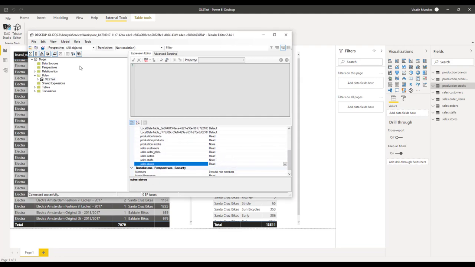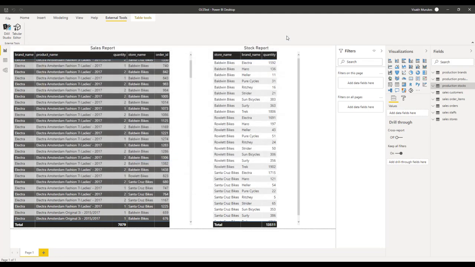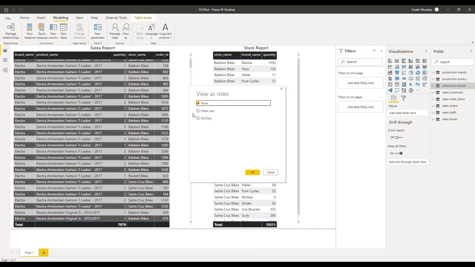So once you have set all of them, you can save it and you can exit this tool. Automatically the changes will get reflected inside your Power BI model. So now that you have set the role correctly, you can come back, go to the modeling tab, and there is an option there to check for a particular role. So you can click on that, View as, and when you select OLS, you can take a look at the list of tables available on your field list.